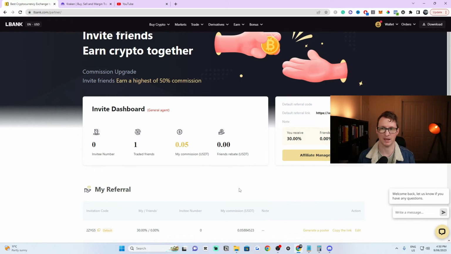Now the commissions are based on all the trades that they make on their account, and only the fees like I mentioned. If you do have any questions at all, feel free to let me know in the description below. And if you want to come to this area again, you always just have to go to this little man symbol right here and just click on the referral button right here. And that's how simple it is to get to this tab right here.